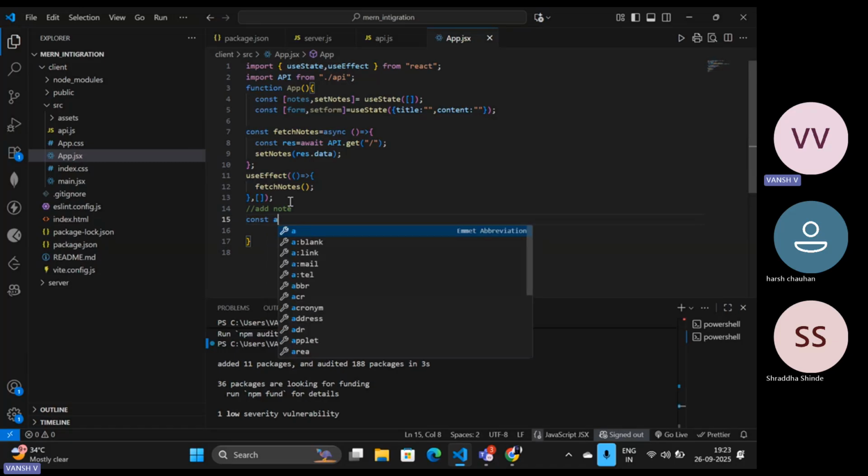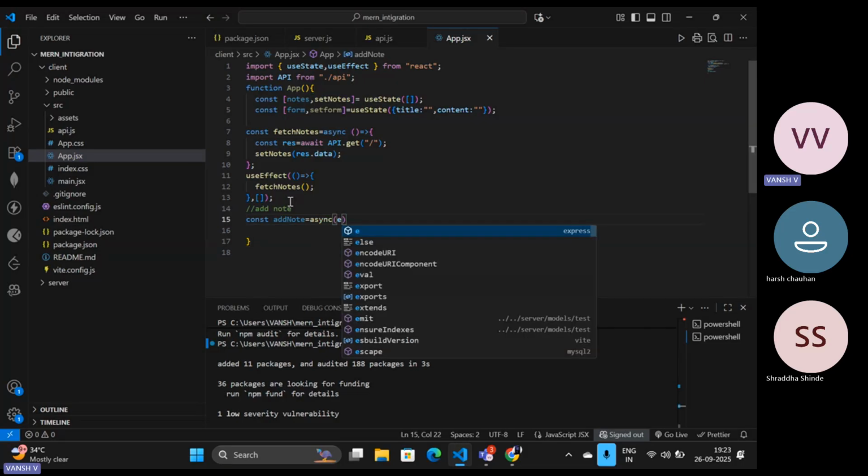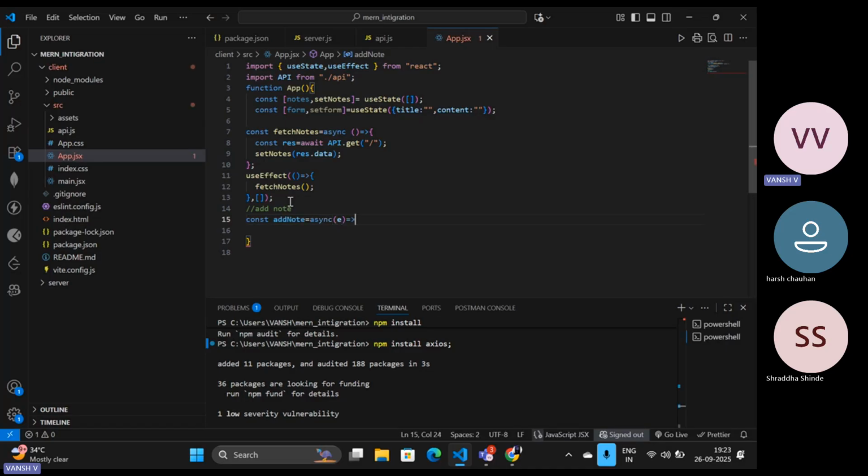So const addNode is equal to async, and the target element as e, which we use to prevent default actions. Here e is the event, and we use preventDefault to stop the default reloading of the page.